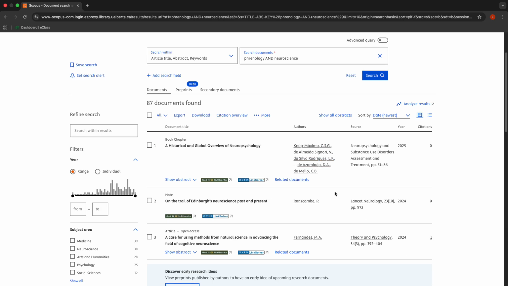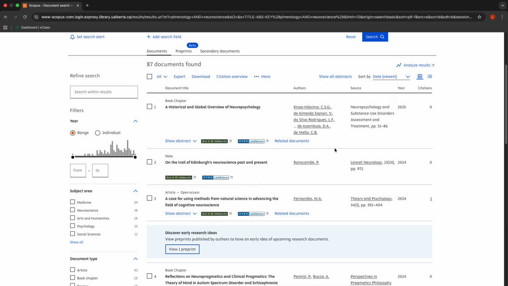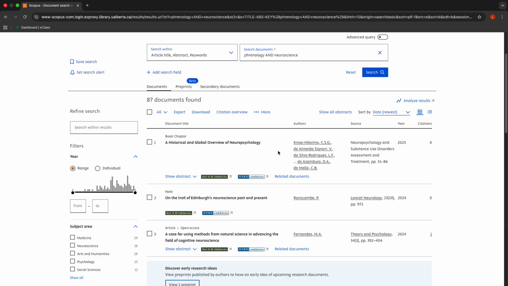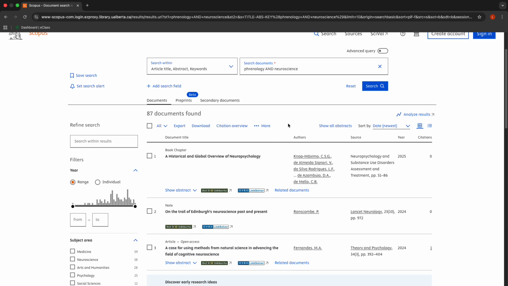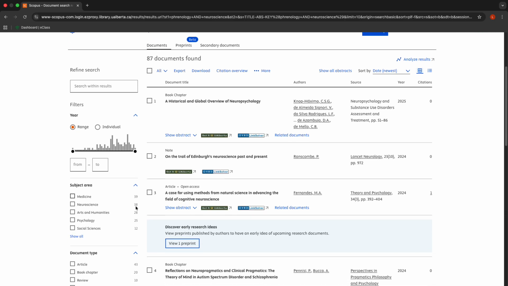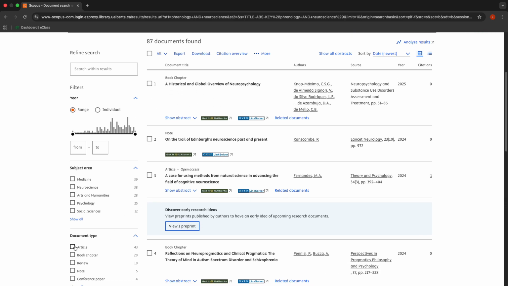Generally, these will be sort of anything, not necessarily journal articles. This is a book chapter, this is a note. In your annotated bibliography, you're going to need to find sources from peer-reviewed journals.